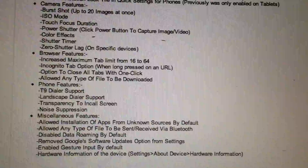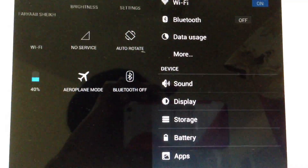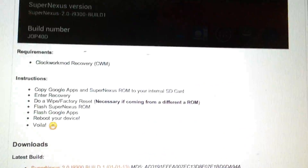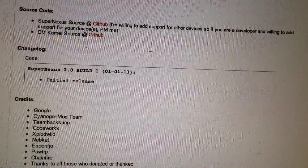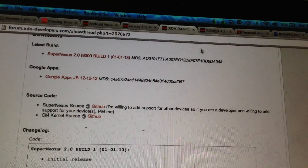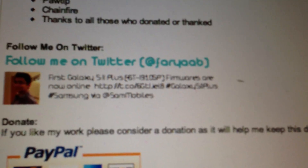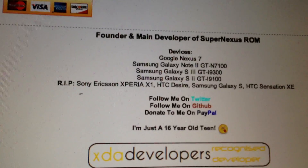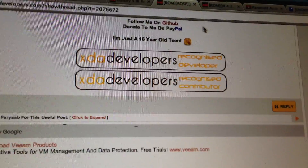The main reason I'm doing this ROM is the developer's name is Farid. He is said to be 16 years old — hats off to him for being a developer at that age. It's really nice of him to build this ROM. You have to download it in two parts: one is a 160MB file and the other is a 90MB Google app file. I'm 27 and all I do is install other people's ROMs and do a review of it.